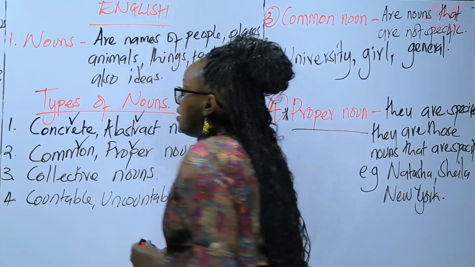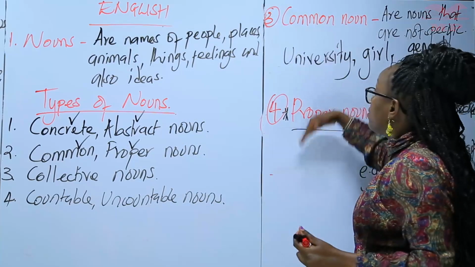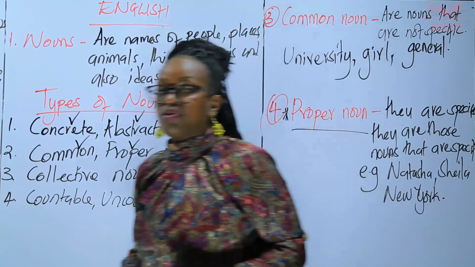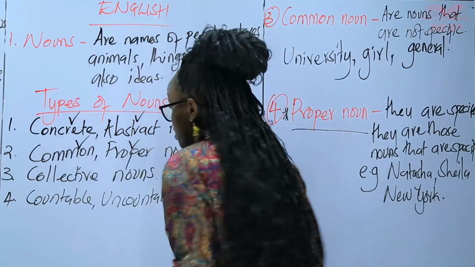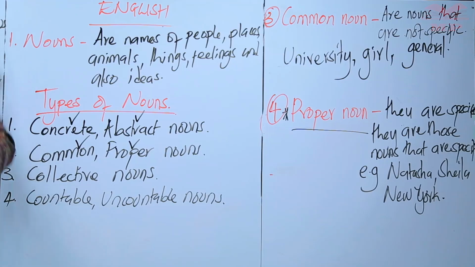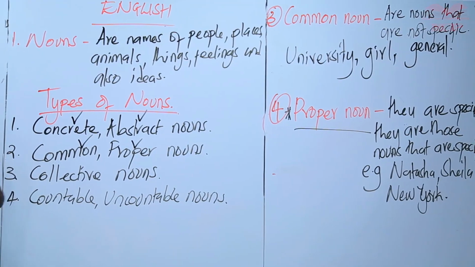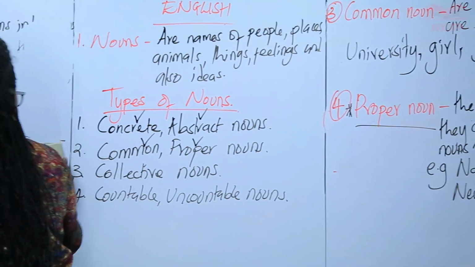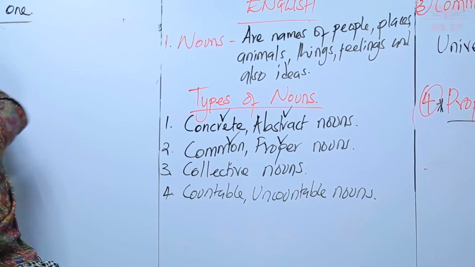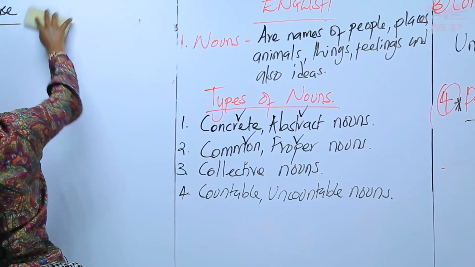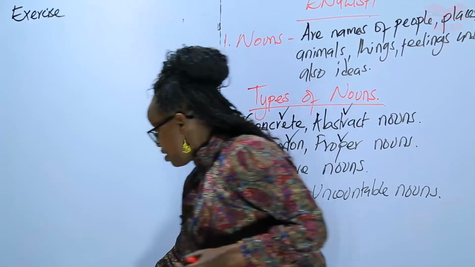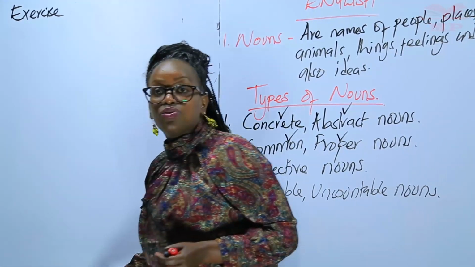I'm going to give a brief assignment still on these two, on the common nouns and on the proper nouns. I'm also going to give a list of nouns, and you will be expected to classify them into the various classes, whether it's a proper noun or whether it's a common noun. So you're going to label this as exercise 2. Remember, I already gave exercise 1. So this is going to be exercise 2 now.